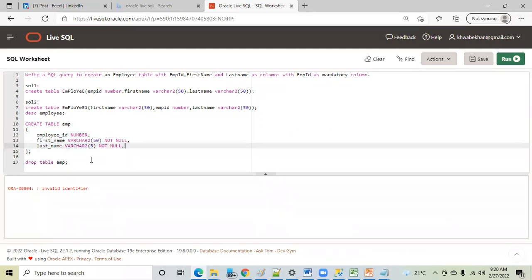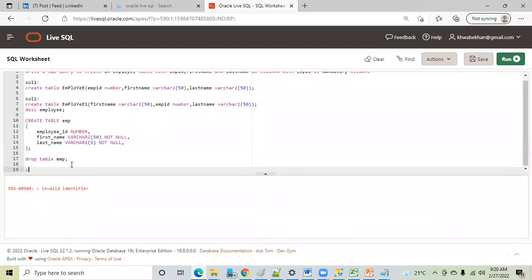Some more function will be there. Suppose I tell you, I like playing cricket and chess, and I have not written anything after the 'and'. You might be thinking that we will write something here, correct? Similarly, when you have written a comma and have not written anything after that, the SQL engine is waiting for the user to write something here, and that is what throws the error. The invalid identifier is because you have not written anything, and SQL is considering that here is an identifier which is blank, but blank is not a keyword in the SQL world. That's why it threw this error message. Hope this is clear.